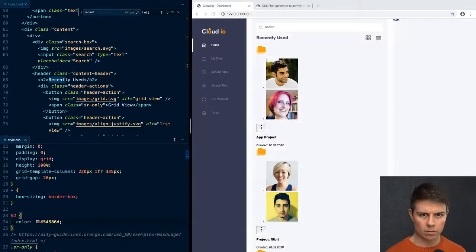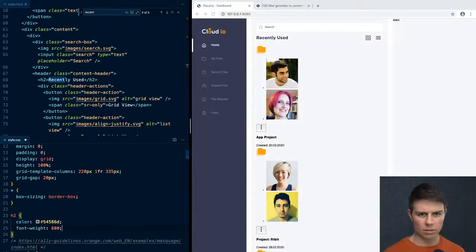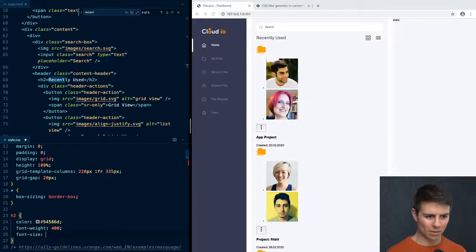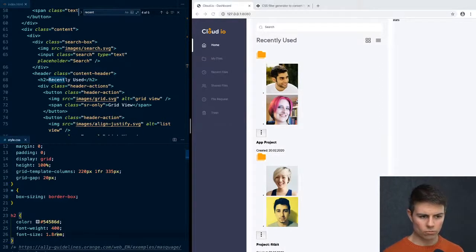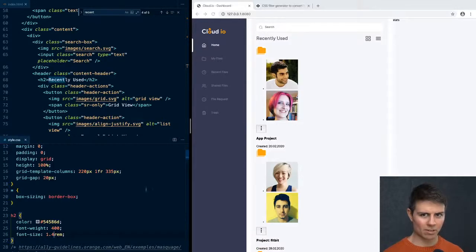That looks a little better. Also bold though. Let's make the weight something, maybe 600. I think it'll be like bold-ish, but not bold. Maybe 400. I thought this font had an in between. Okay, never mind, 400. Let's also make it a bit bigger. I'll make it like 1.8 rem. Sure. And 1.4 rem. It's pretty big.